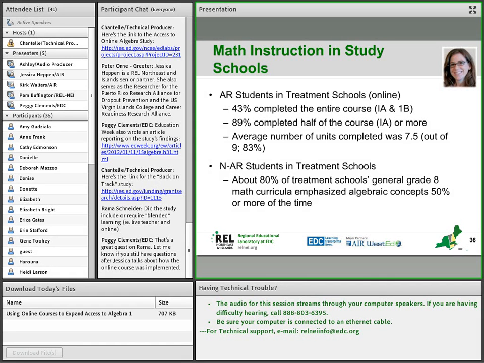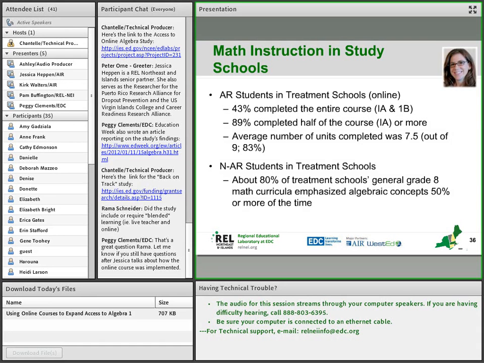We did look at math instruction in the face-to-face classes, both for the non-Algebra Ready students in treatment schools and, as you'll see on the next slide, for both Algebra Ready and non-Algebra Ready students in control schools. And so what we did was we collected all kinds of, and Kirk led this work, all kinds of classroom materials, including course syllabi and annotated textbook tables of contents. And we coded all of that information to indicate the percent of the content of the general 8th grade math class that was primarily focused on algebraic concepts.